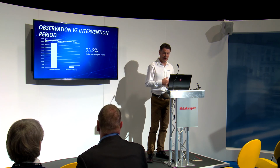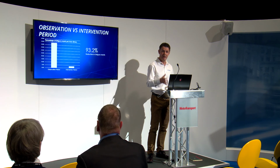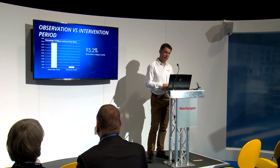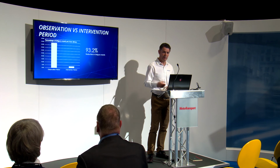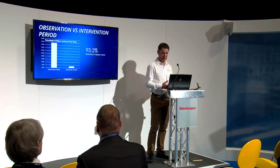And actually for us, some of the really interesting thing with the big data is that we can then go to people like Highways England and say, you've got an issue on this particular stretch of road, and it's not anecdotal, it's not based on accidents, it's based on real measurement of driver distraction and fatigue. So some of these things that we're putting in, like road sculptures to try and keep drivers awake or stimulated, are they actually doing the job that they're meant to be doing, or are they distracting drivers?